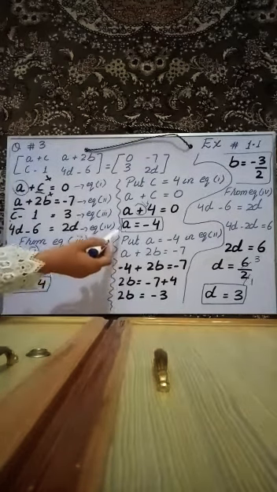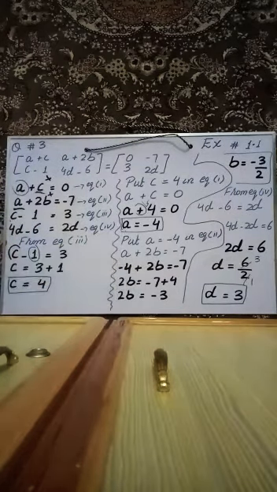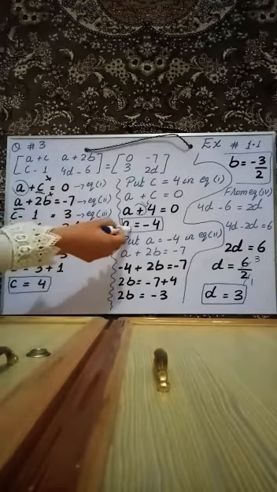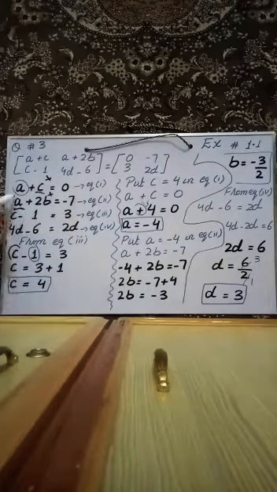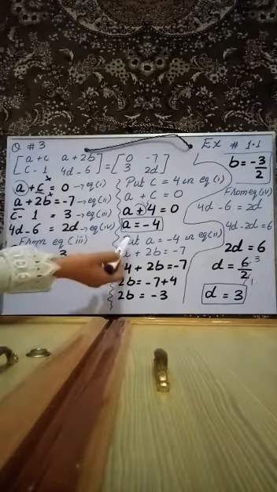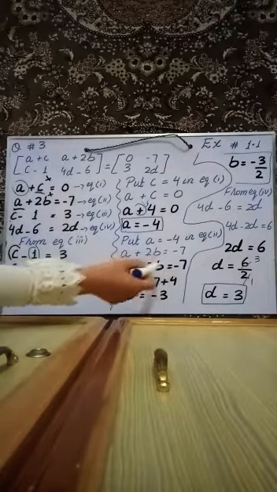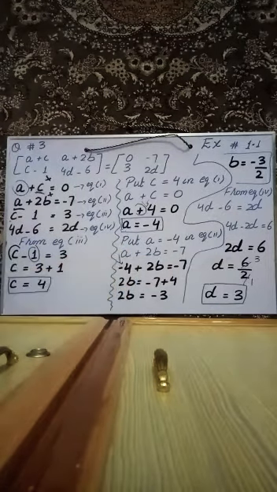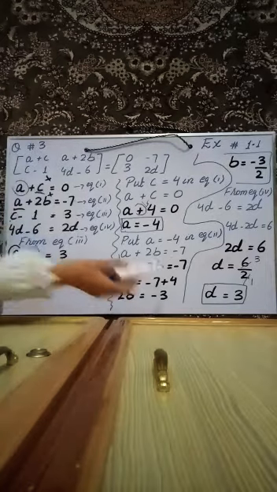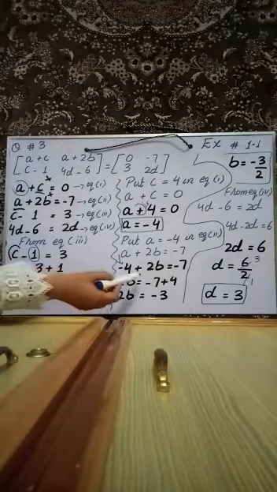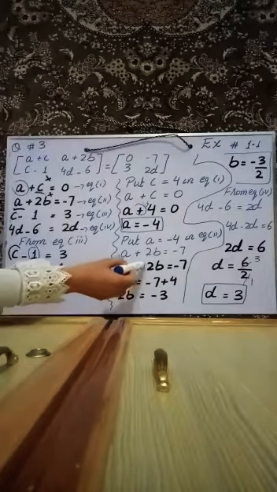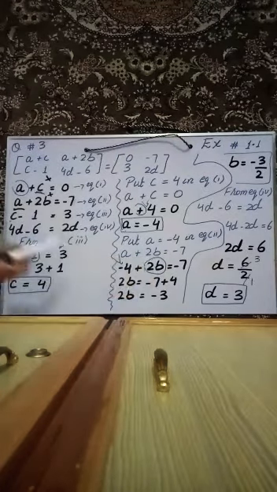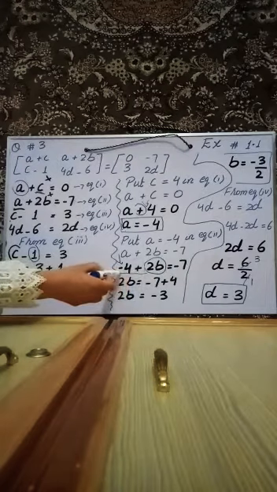Next step: A and C are found. Now we have to find the values of B and D. We can see that we have found A, so we have to see where A exists. A exists in the second equation. Therefore, we will move towards the second equation. We can put the value of A in equation number 2 to find the value of B. So instead of A, I have put minus 4. Then we will go ahead. Now you can see that you are supposed to find the value of B. And what is extra written here with B? Minus 4.